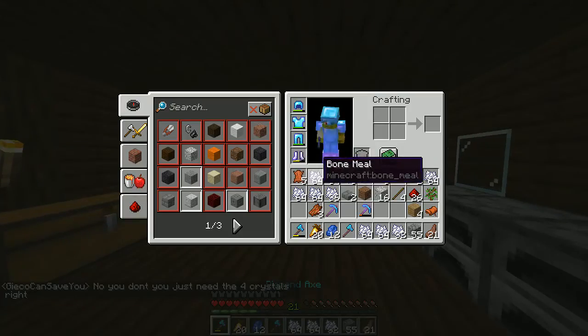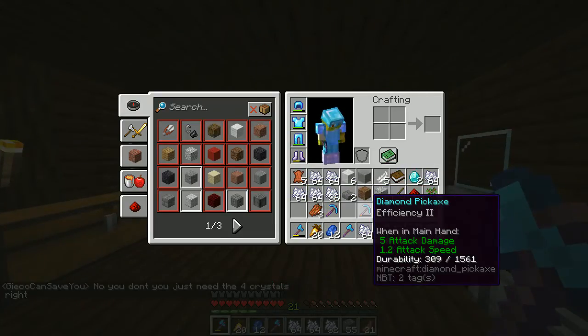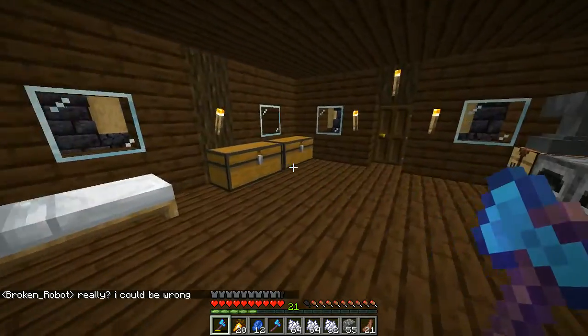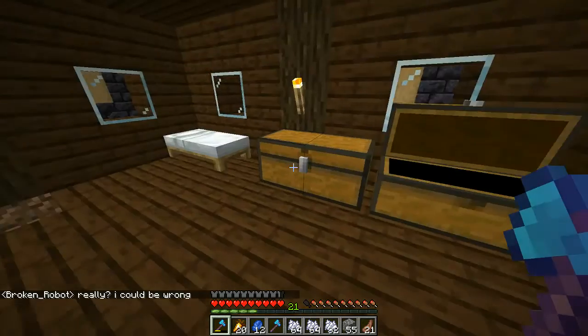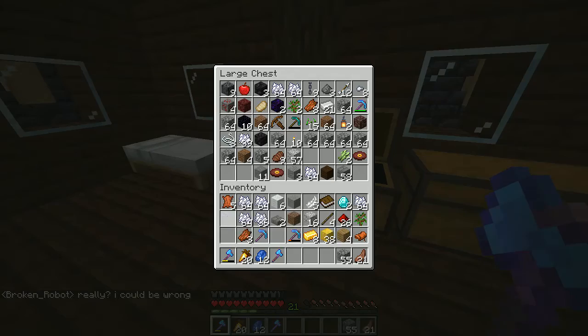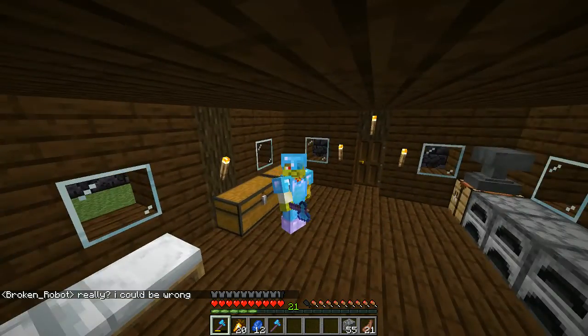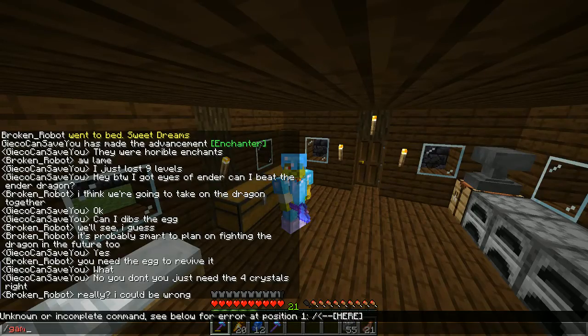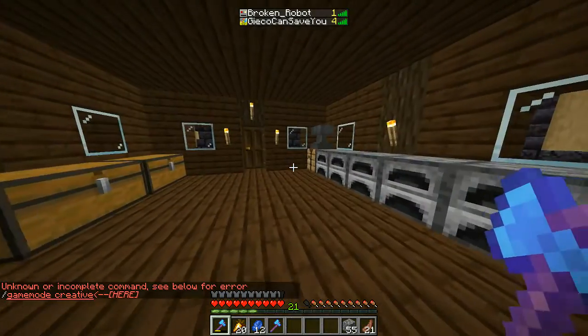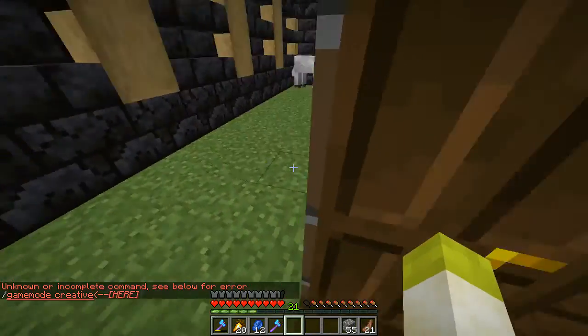As well as that, I have enchanted my gear with basic enchants. Not too overpowered. This one does have efficiency 4. But, yeah. Here, I did a lot of bastion work. And before anyone in the comments says I'm cheating, I can't go into game mode creative because I do not have operator. And this is a public realm.